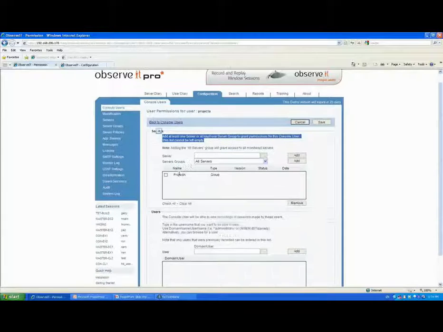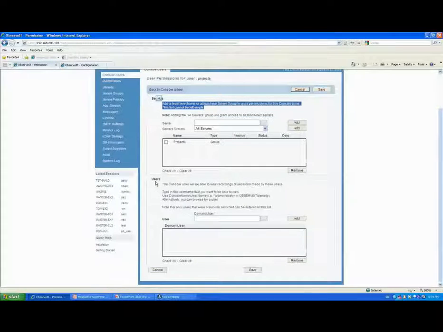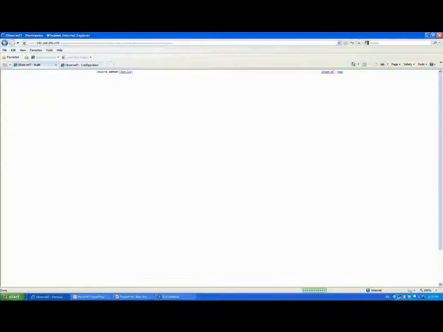So now you can define that a specific user, for example, can see sessions only of specific servers, such as the DBA can see sessions only of the database servers. We can also define that a specific user can see sessions only of other users. So you do not need to have everybody access to all sessions. You can really granularly define exactly what you want each person to view.